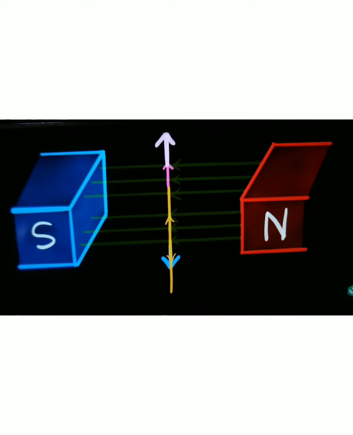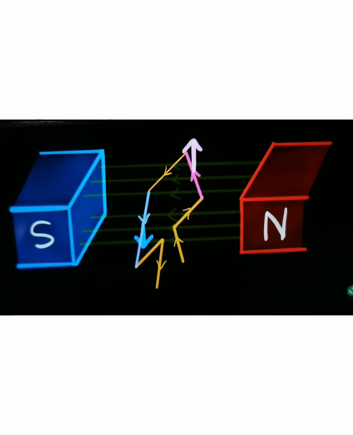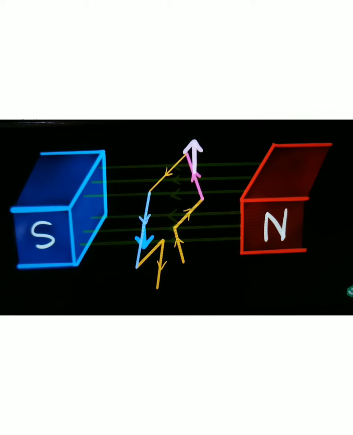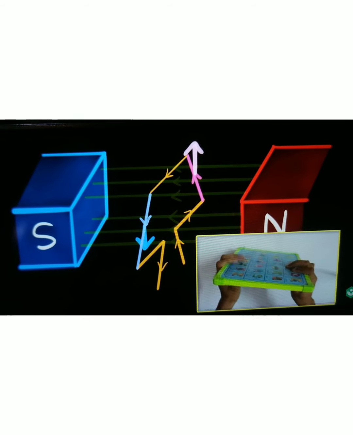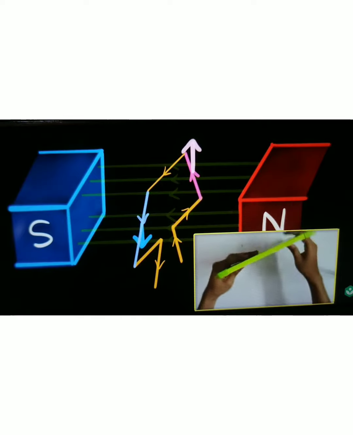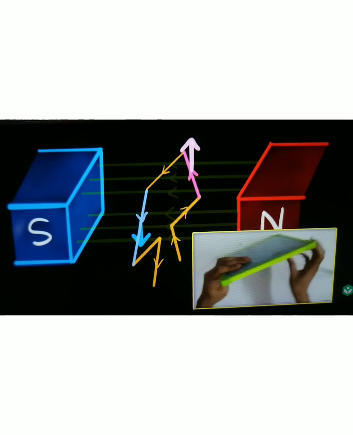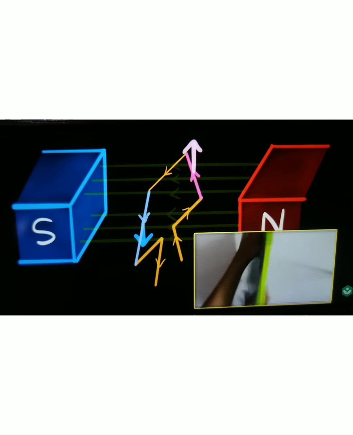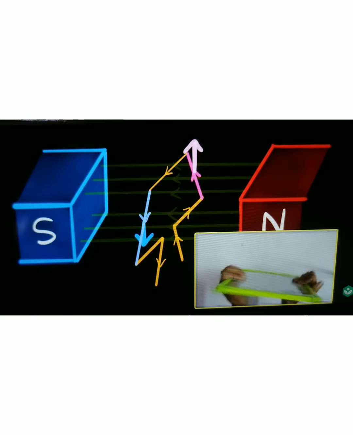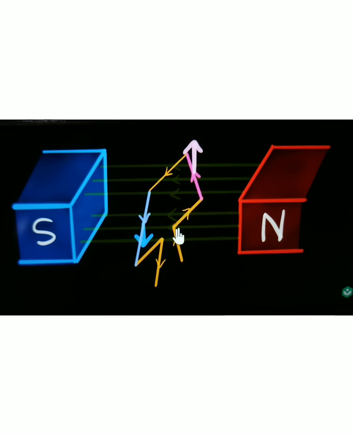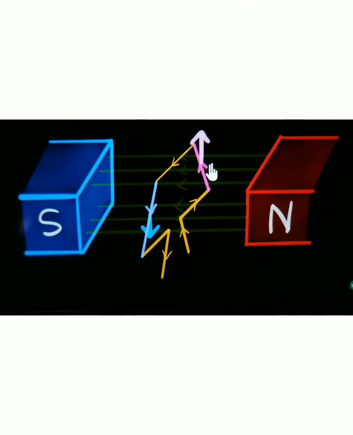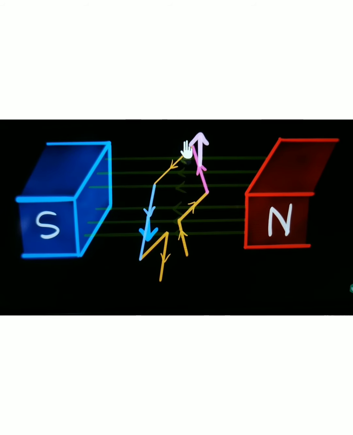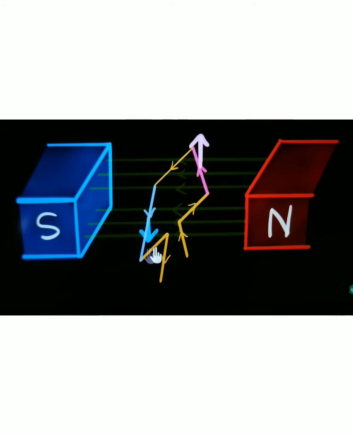So yay, our coil is now spinning. But pretty soon we run into a problem. You see, if we bring back our board, if we want this board to continuously keep spinning in the clockwise direction, let's say, then notice the force on the right must always be down and the force on the left must always be up. It should always follow that rule. Over here, once the pink wire comes to the right, notice the force on the right side has become up and the force on the left side has become down. This will spin my coil back in the anti-clockwise direction.